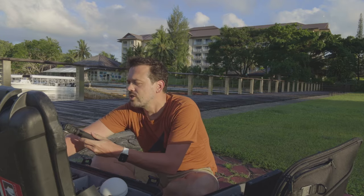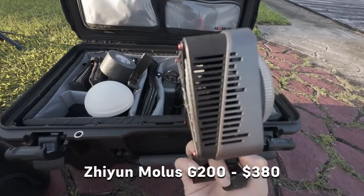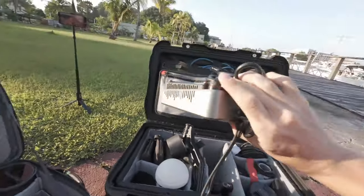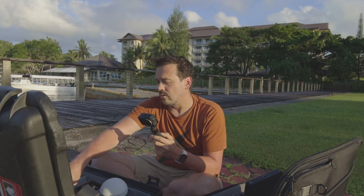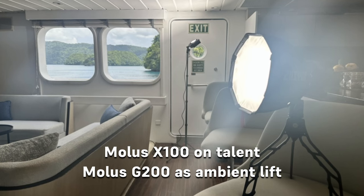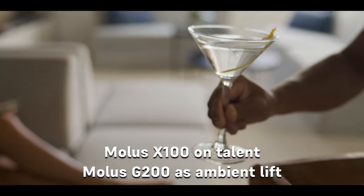Up here I've got my V-lock charger. The last light is the Zhiyun Molus 200, which has a max mode where it can go to 300 watts for a brief period. Just crazy how small it is — bicolor, dimmable. It has a ballast you hook up, which helps keep the actual fixture itself rather light. For lighting overall, the Molus 200 can serve as ambient fill, background, or key light. Together, the Molus 200 and Molus 100 give me a foreground-background setup.